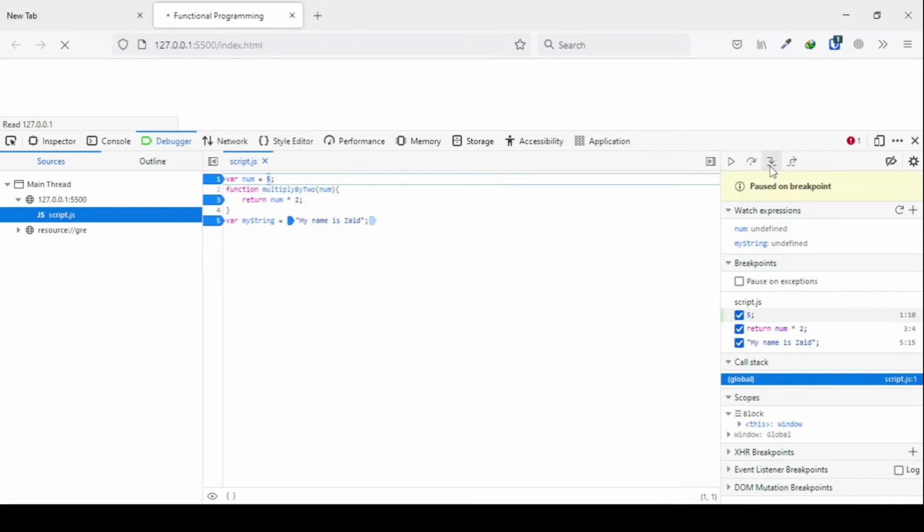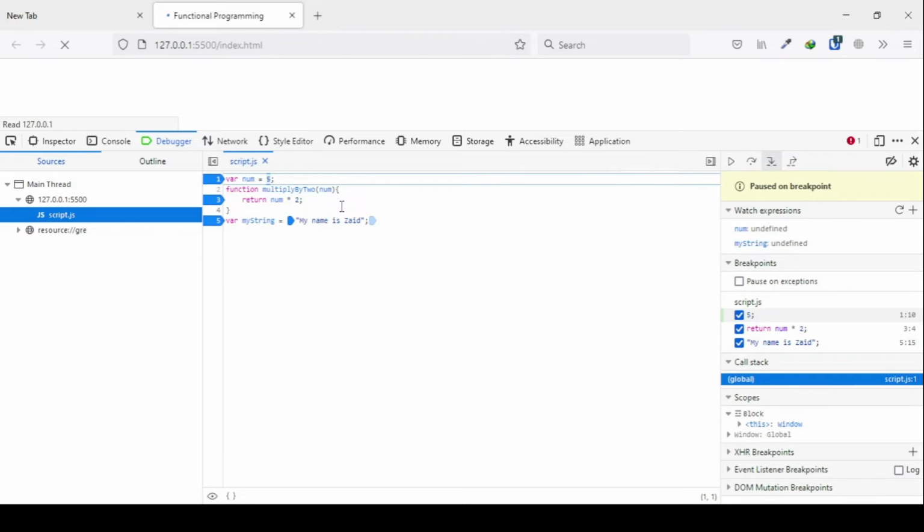So I type F11 or click on this, and this line got executed and the num changed to 5. I want to refresh this again. The concept I wanted to explain is, after executing the first line, would it go to this function line, the second line, which is multiply by 2?